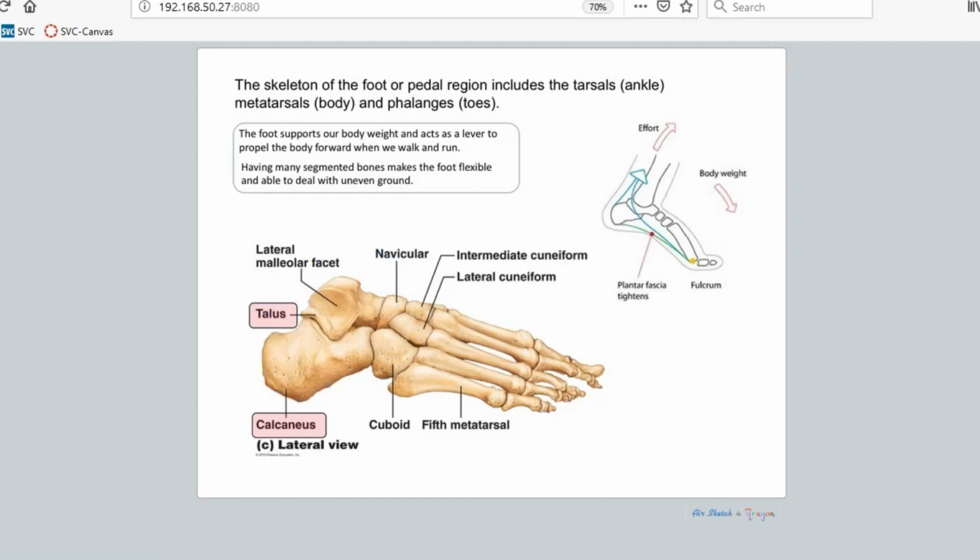The calcaneus, okay, that bears the weight of the body there, and then we also have the talus up here. And the talus is important. You can see that little faucet there. The talus is important because that's what's going to actually form the ankle joint.